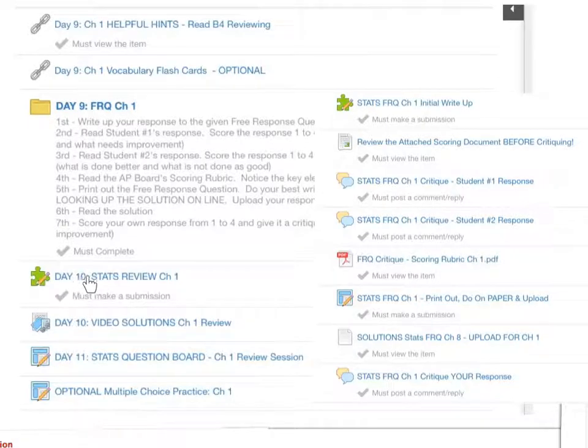After that, we then go into our next day of doing the review. This chapter review is found in your note packet. I encourage you to try the multiple choice and the free response on paper. Then you come into the green puzzle piece and click in your answers for the multiple choice so you can get them graded. Sometimes the free responses will actually have fill in the blank questions so you can get those graded too. I do have a video of all the solutions for that, so feel free to look at that one. Day 11 is a time for you to continue to study and let me know if you have any questions.